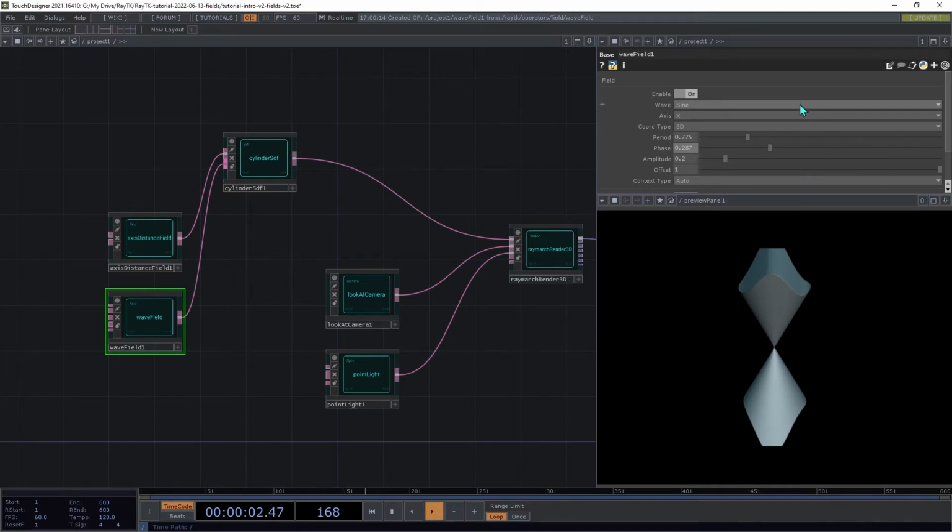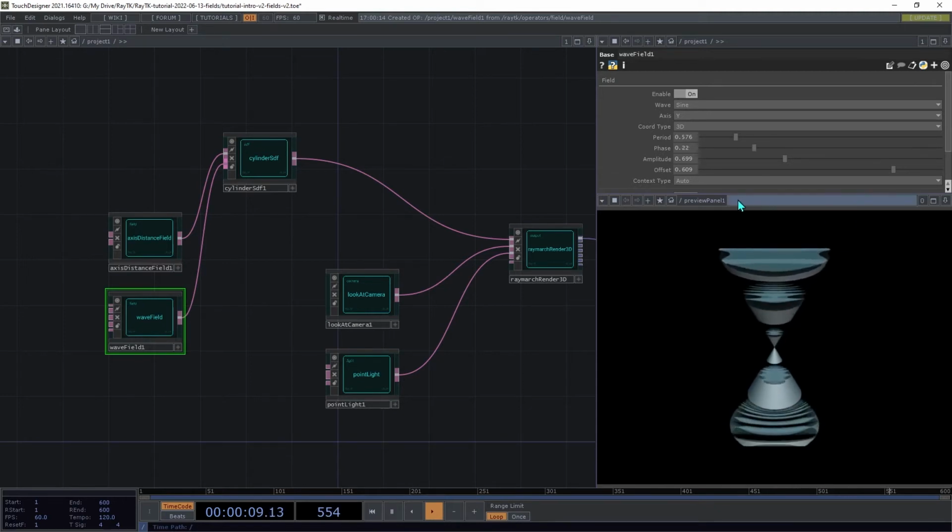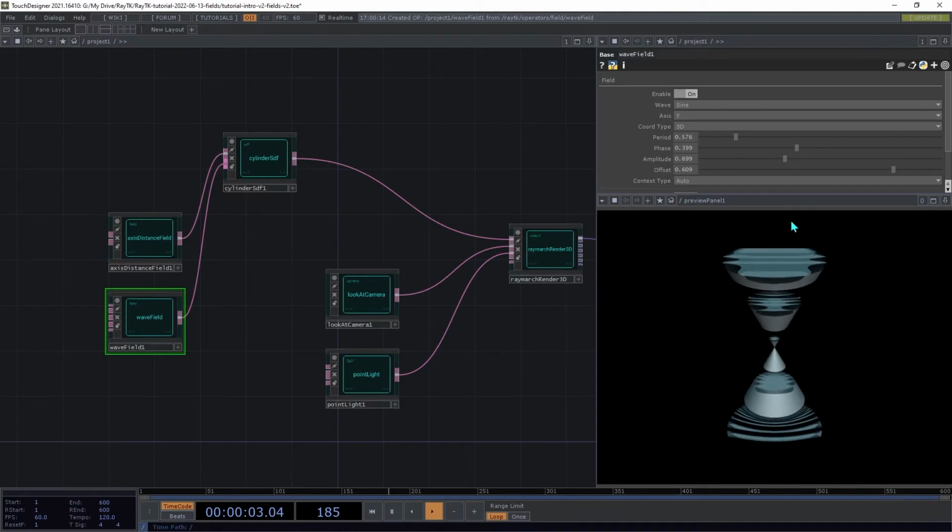Try changing the axis to Y, and you'll see some strange behavior, especially if you increase the amplitude here or decrease the offset. And that's because as it's asking about points based on the Y coordinates, it's also using that to change the height, which affects how far away the surface is on the Y axis. So you get some kind of render errors there. So it's important to make sure that what you're doing makes sense spatially. And if you are using an axis to control something that's also along that same axis, you can get some weird results. Let's go back to the x-axis there and increase the offset and decrease the amplitude again.